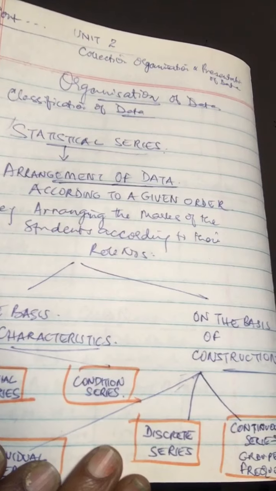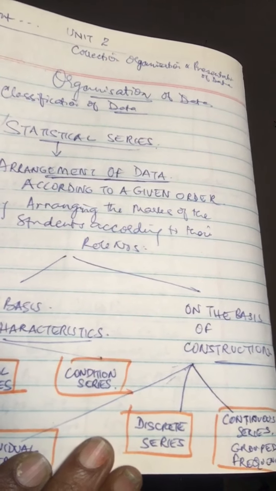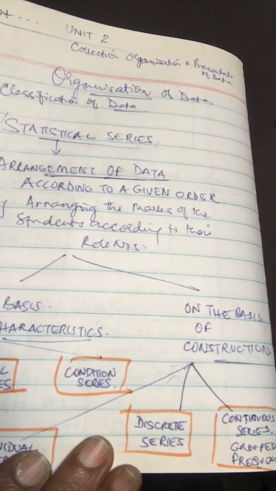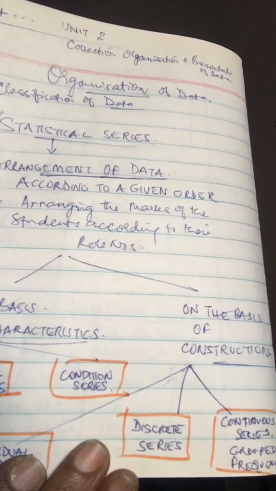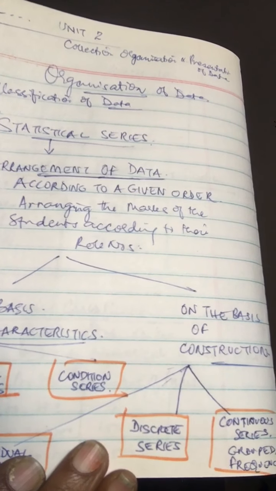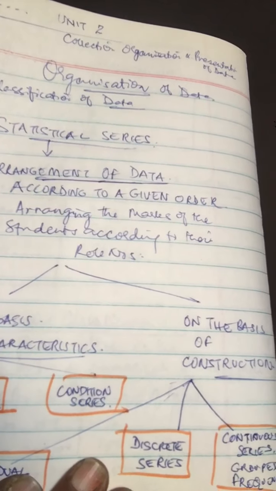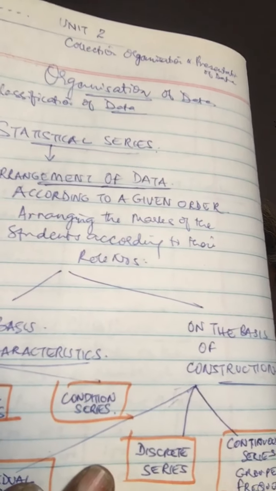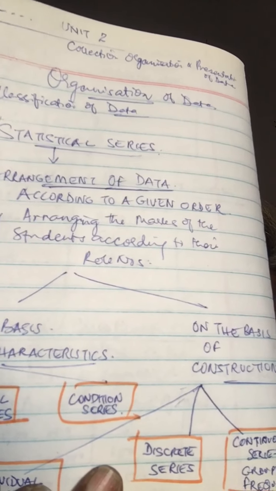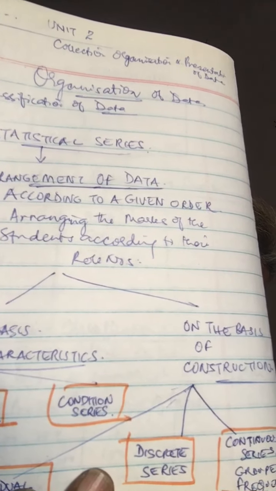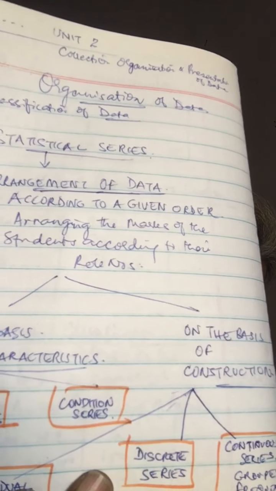So time factor remains constant, whereas place or location changes. Like for example, say in Delhi, you can talk about Faridabad, you can talk about other places which are surrounding the NCR, that is other places, Ghaziabad. So that is when we are talking about in this series, time factor remains constant, whereas place or location changes.